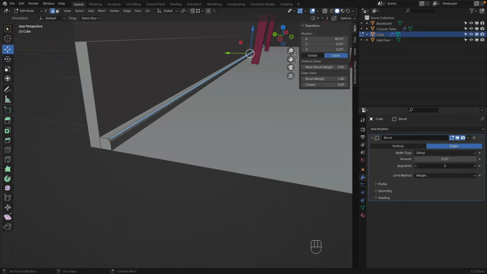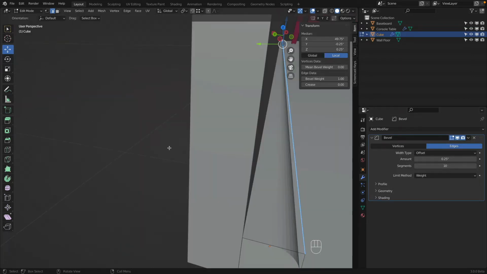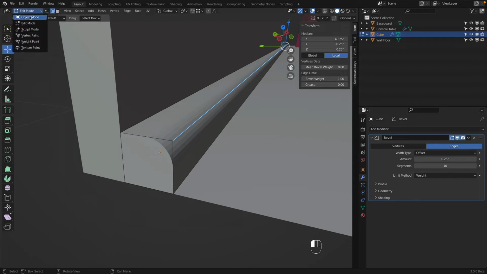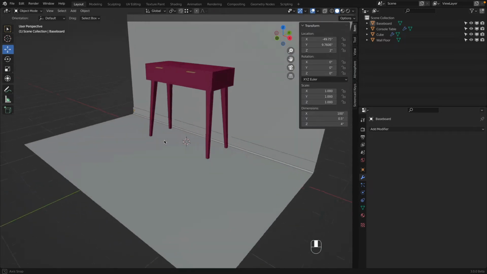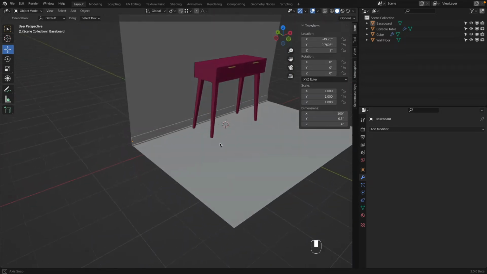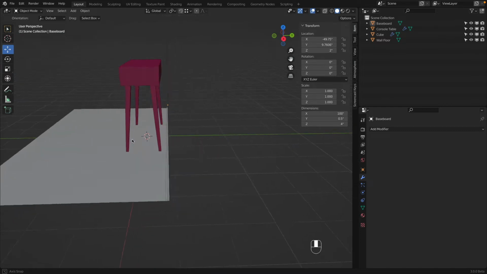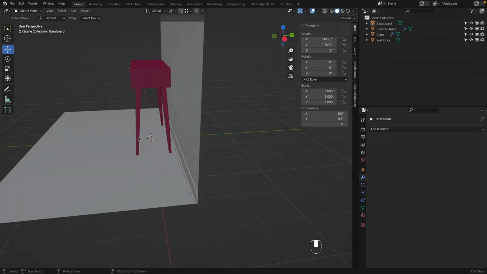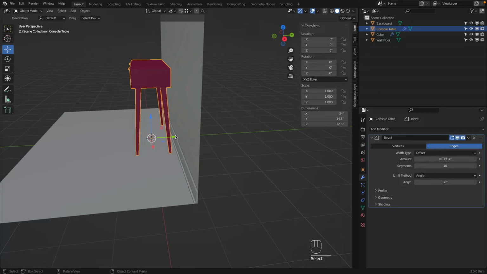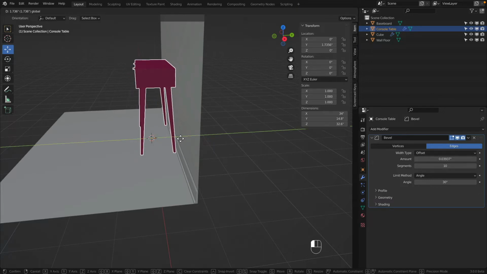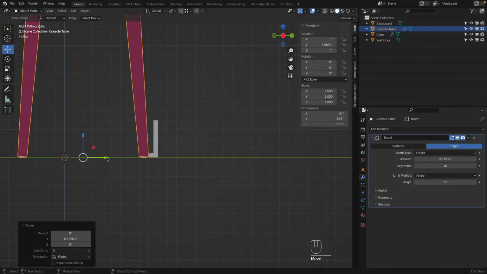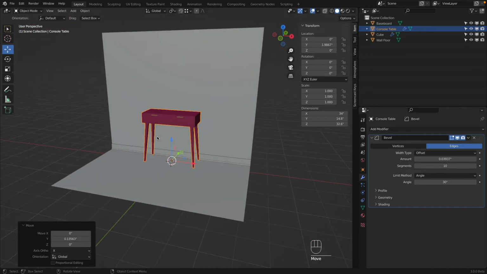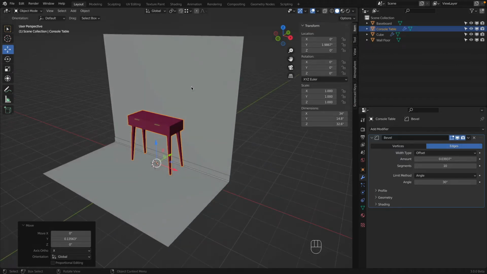Segments, we can add more segments to it. Let's say maybe 10 to make this nice and round. Okay, very good. See, when we're starting to add these tiny details, it makes everything look a lot nicer. This is one whole piece. We can move it, for example, a little bit backwards. Let's go to the side view. There, and we'll hit it. Okay. Very nice. Good. Awesome.